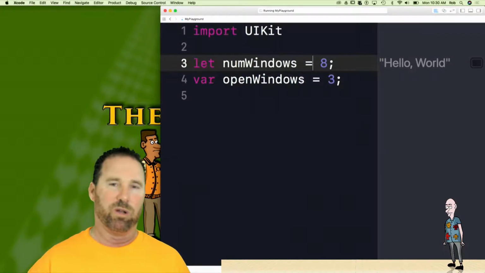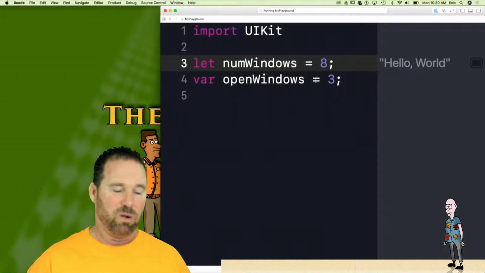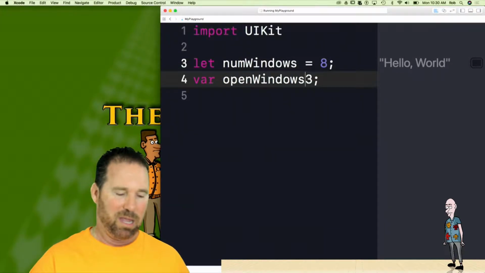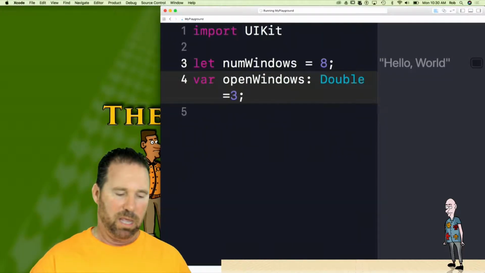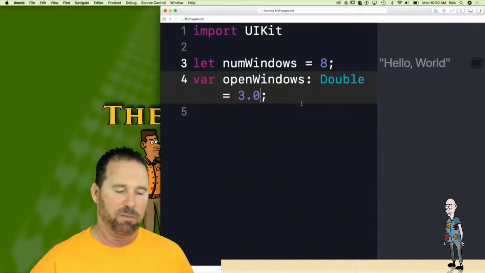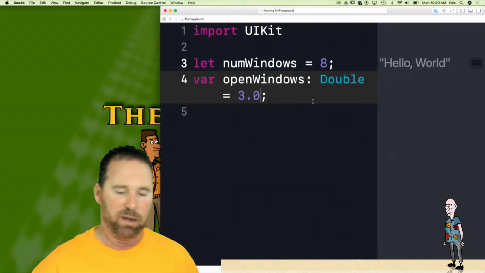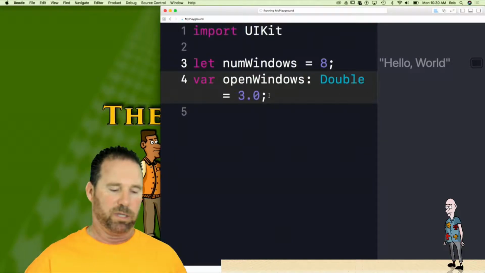Let's say with Windows, what if you had the window slightly open, so you have a decimal here. So what can you do? You could actually make it a, what do we call a double? So decimals will be a double. And so this one will be 3.0. That's what a double is, and that looks great. In a second, it'll pop up here as 3.0. Or is it going to? Double equals 3.0. Hello. It should pop up here, no problem.